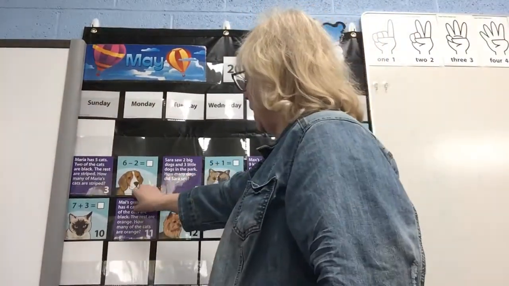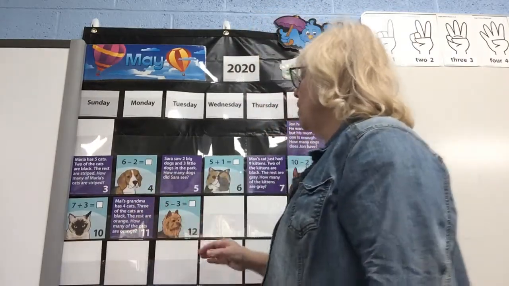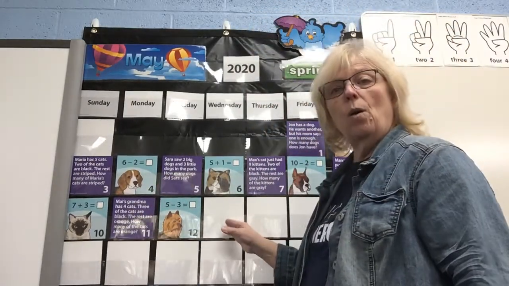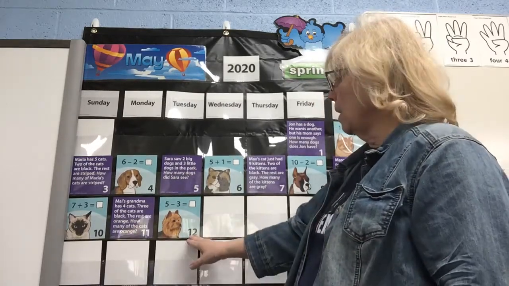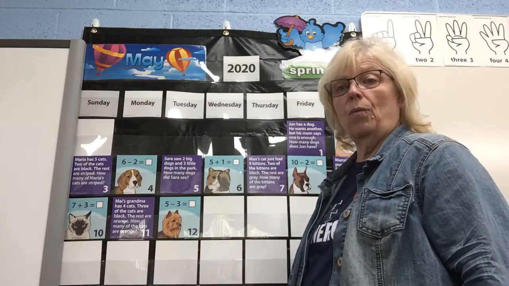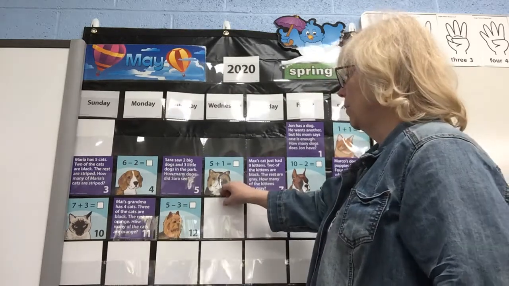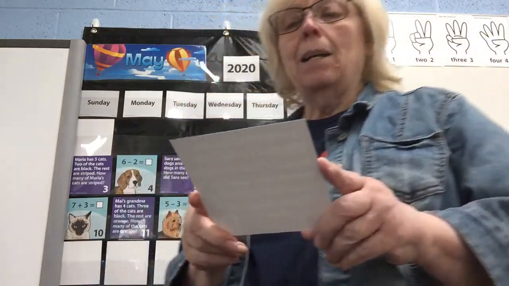Last one for today. We've got a story problem, our math fact. So we're going to have what again? Another story problem. So what comes after 12? The number is 13. So our story problem, Ling saw some dogs at the pet store. 2 of them were big and 1 was little. How many dogs did Ling see? So we've got our story problem.